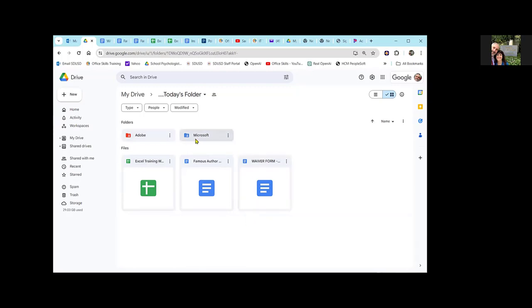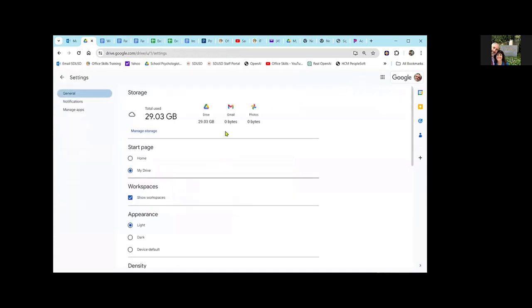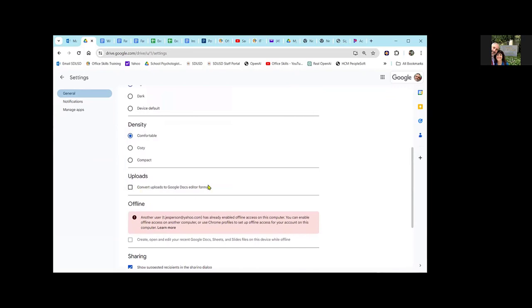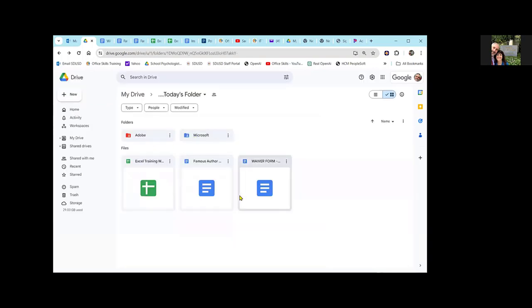Why? So we could keep the originals and store them. Why? Because we get free storage. Why not keep them? Maybe I could right click on those and download them later. No problem. But just know that you can go to settings if you want, and you don't save the originals. Everything that you bring in that's Microsoft Word, Excel, PDF automatically turns into the Google version of it. Well, that's kind of cool. You could do that there. I prefer, and of course, this is always about choice, right? I prefer to have my originals in case I ever need to download those, but that is certainly an option.